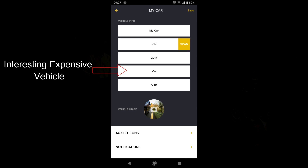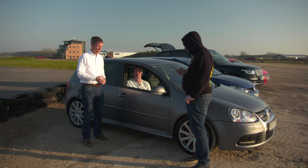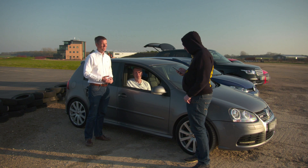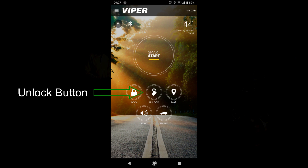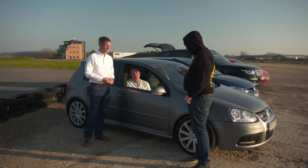Now we've got full and complete control. We can find the car, we know which cars are expensive, we know which ones are worth pinching. Vangelis has hijacked the app for Chris's car here — the car is locked, it's not started. Vangelis, what can you do? He can unlock the car. That's the car unlocked — we're in.